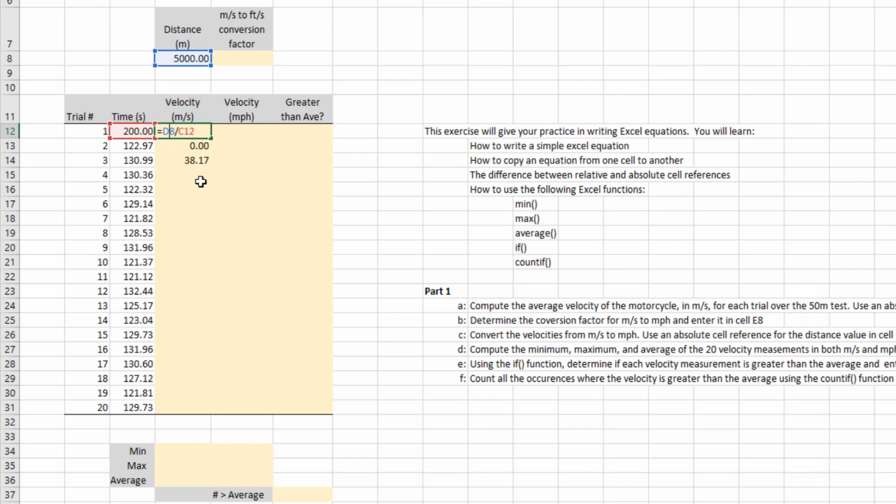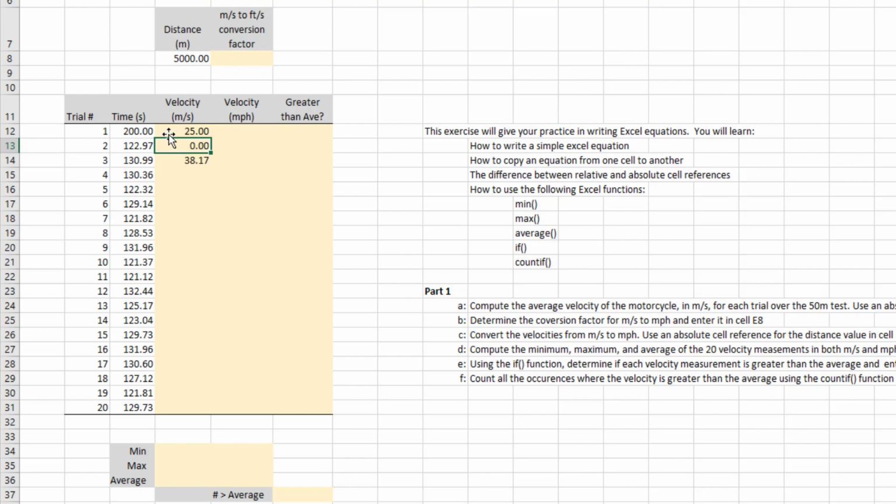And we do that by putting dollar signs in front of the two references, a dollar sign in front of the 8 and a dollar sign in front of the D. And that turns this relative cell reference into an absolute cell reference. So now when I copy it, it's not going to go 1, 2, 3, 4 rows above me. It's going to say, no, I just want cell D8 in there no matter what cell the equation is in.